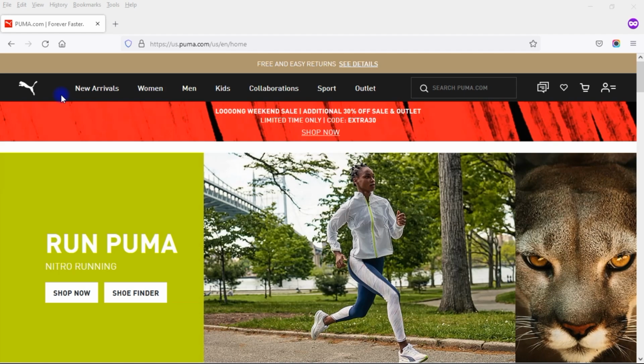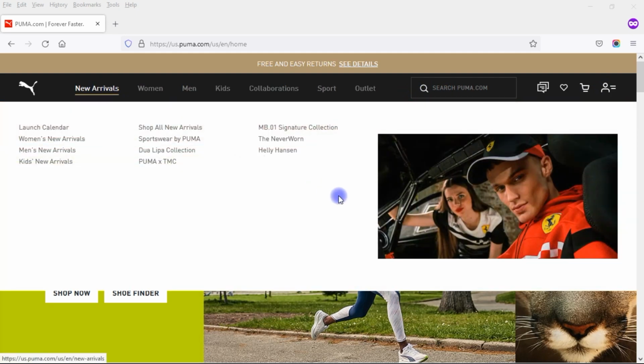Now, in order to create this particular mega menu, I'm going to be using 3 separate plugins from Crocoblock. First of all, I'll be using JetMenu to create the mega menu itself. Secondly, I'll be using the JetThemeCore to create this header space here where I'll be placing the mega menu. And then finally, I'll use JetElements to add the slider feature there to this particular element. So those are the 3 Crocoblock plugins that I'll be using in this demonstration.